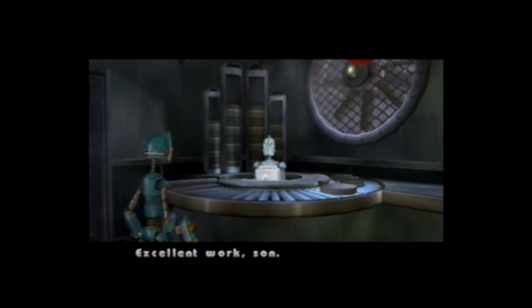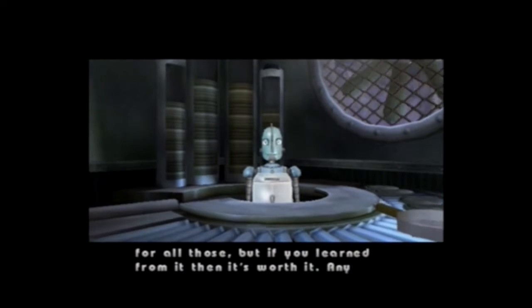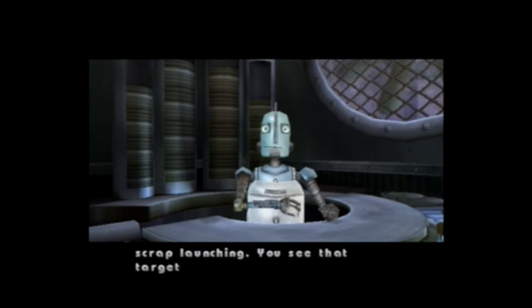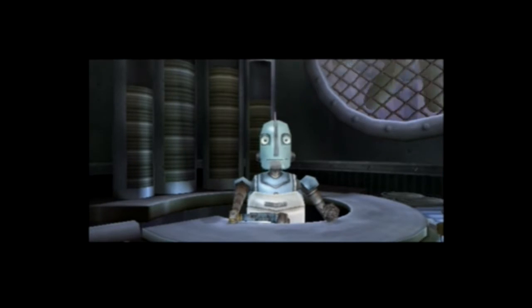Excellent work, son. Mr. Gunk will probably deduct from my paycheck for all those, but if you learn from it, then it's worth it. Anyway, I'll tell you a little secret now. There's a second mode for accurate scrap launching. You see that target behind me? Hold the target button and hit the bullseye to start the conveyor belt.